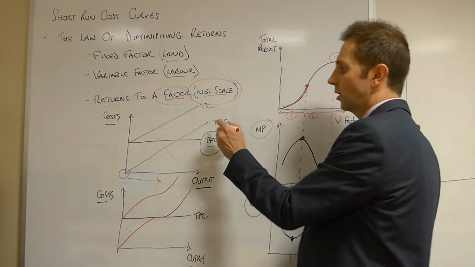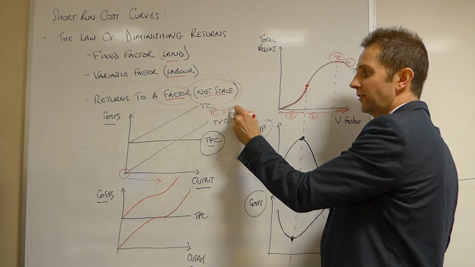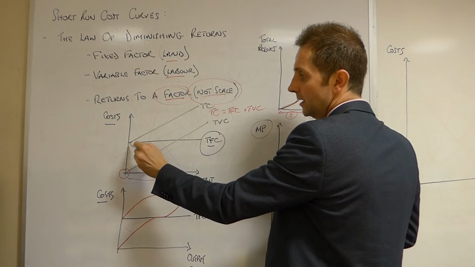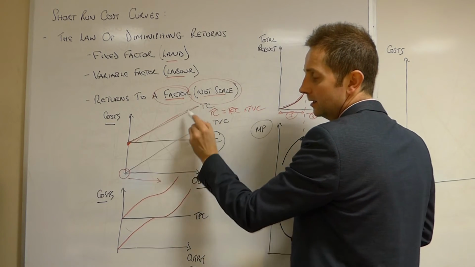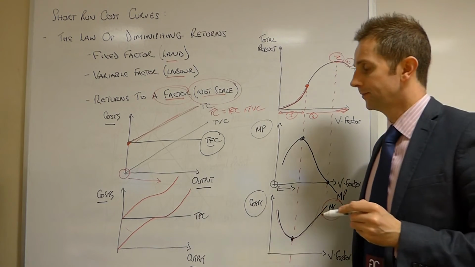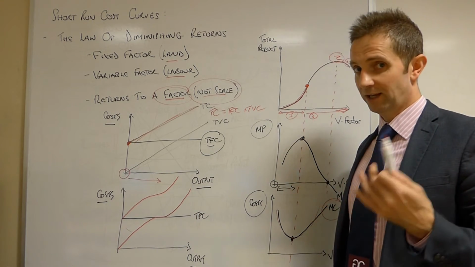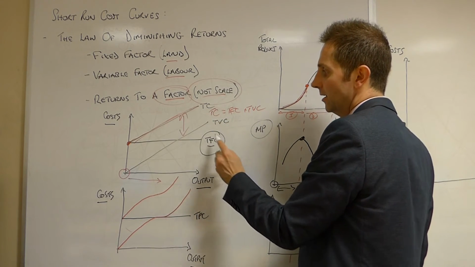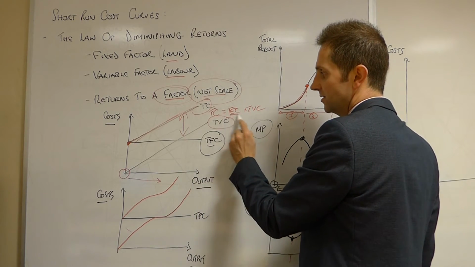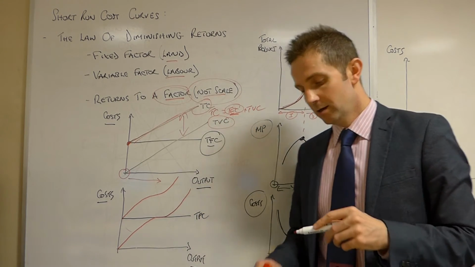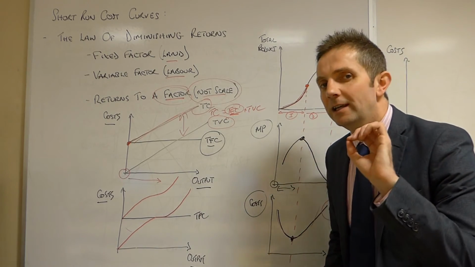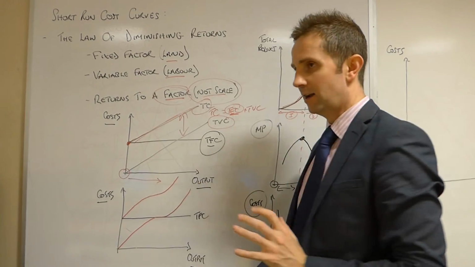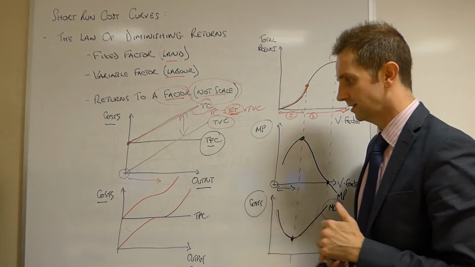And then the total cost equation is total fixed costs plus total variable costs. Consequently, if you start your total costs here, they will be rising like so, because you're adding total fixed plus total variable. The distance between those two curves is your total fixed cost. Now, to be absolutely clear on this, if you were doing GCSE, this is the sort of model you'd be looking at if you did break-even point analysis, that type of thing.